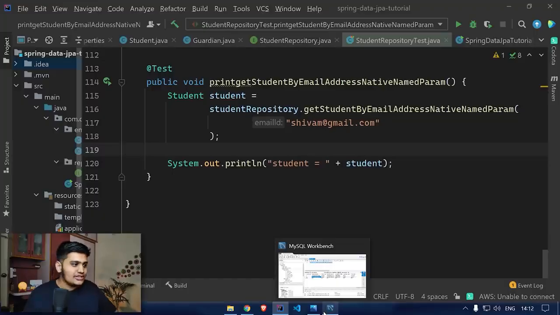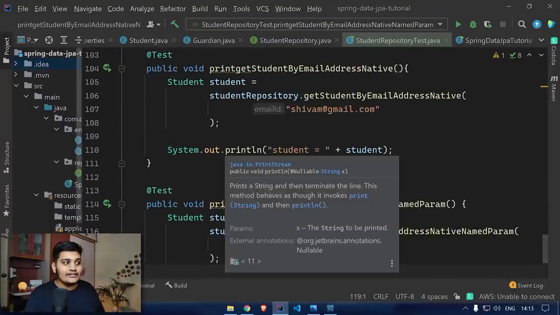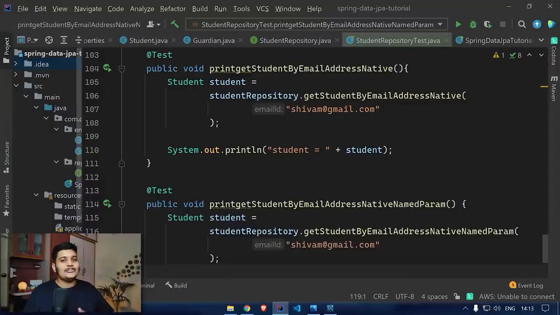Now the next one is really awesome. Currently you see that whatever the methods that we have defined over here, all those particular methods are to fetch the data. All the native queries, all the JPQL queries, everything that we have defined are all fetching the data. What if you want to update the data or delete the data? Okay, that also should be possible. So that is possible using the @Modifying annotation. So let's see that as well.